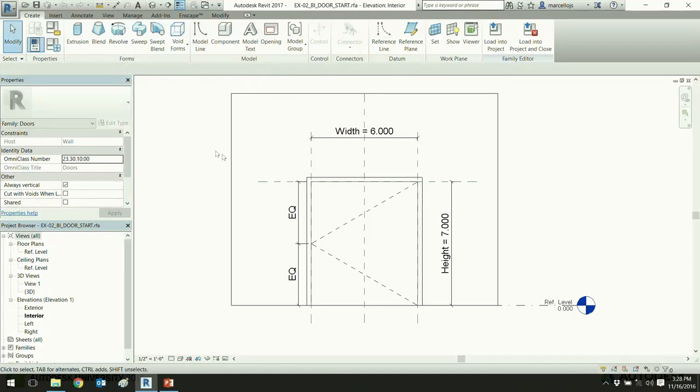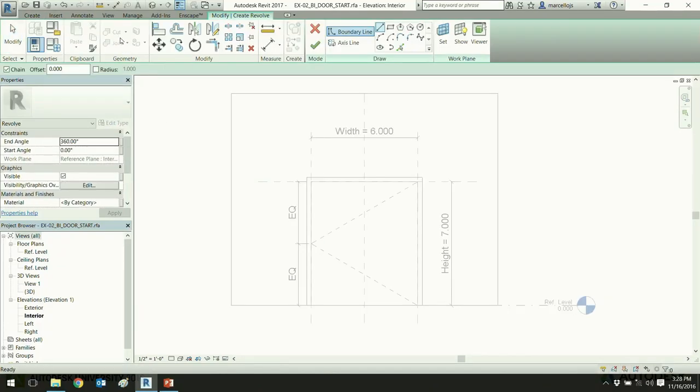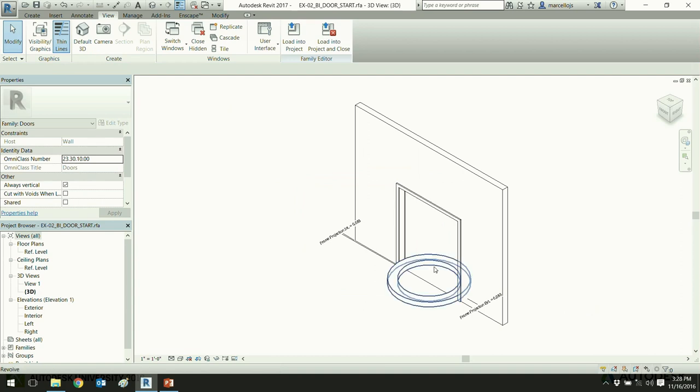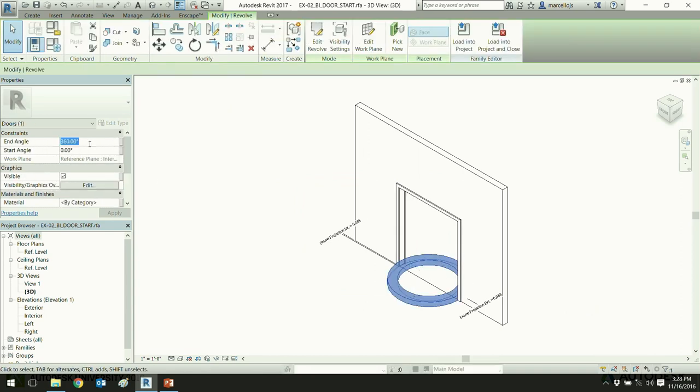All right, where were we? Revolve. Revolving door, we're going to use a revolve. Well, isn't that obvious? We've got a revolving door, so we're going to use a revolve, right? Okay, really cool. So, watch this. Here we go. Revolve, pick axis. We're going to revolve about the center, boundary axis. The boundary is not such a big deal, and we'll explain that in a minute. But like I said, you can open this up, right?